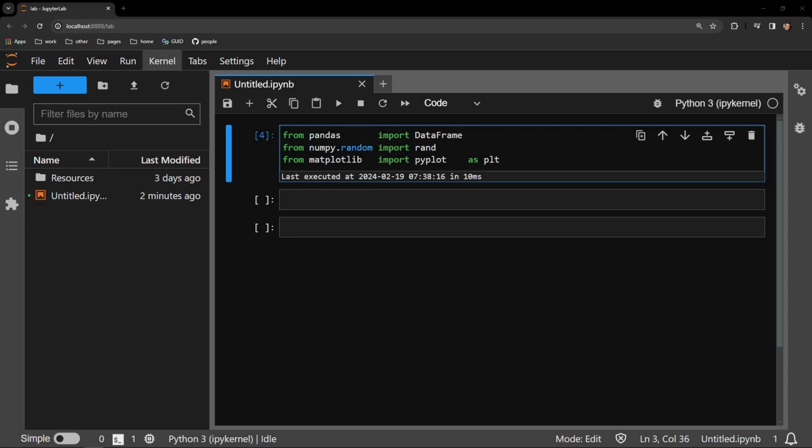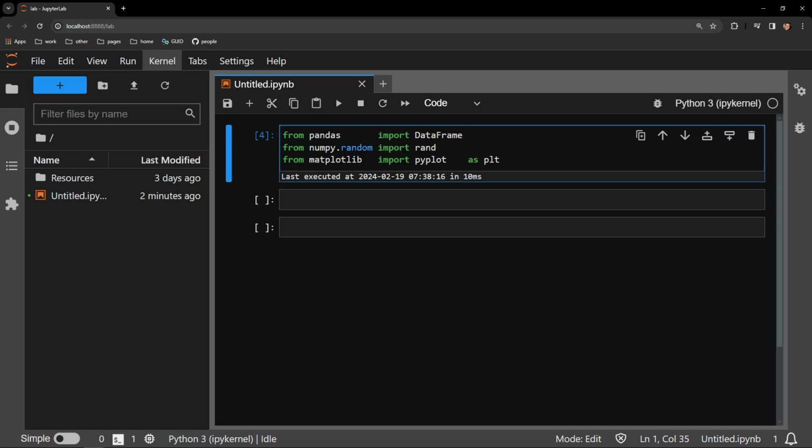This video shows how to save a graph created on a data frame as a PDF using the Python library Pandas and Matplotlib. Here you can see I am importing the necessary libraries. Now I do this a little bit differently than what is conventional. I like to import only what I need to perform the actions in a given notebook or Python file.